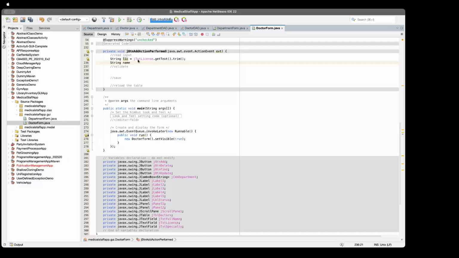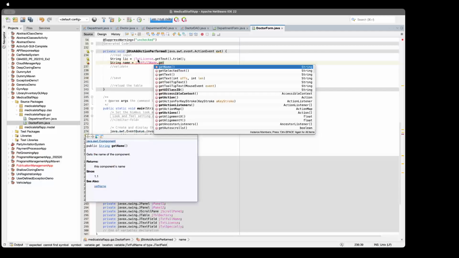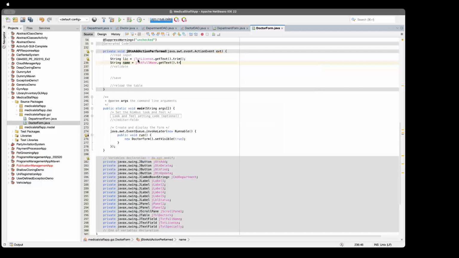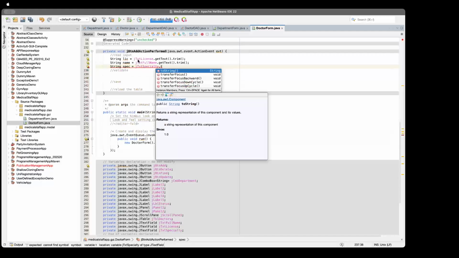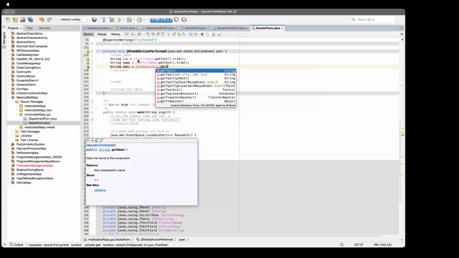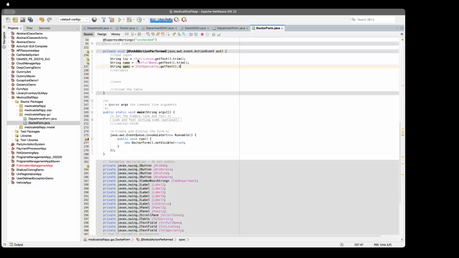String name equal jtxt full name dot get text dot trim. For specialty, we will do the same. Equal jtxt specialty dot get text dot trim.